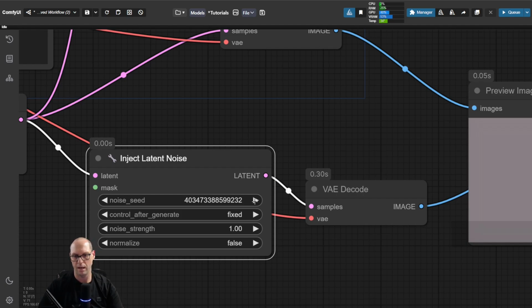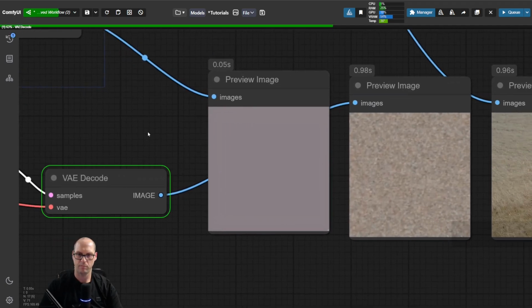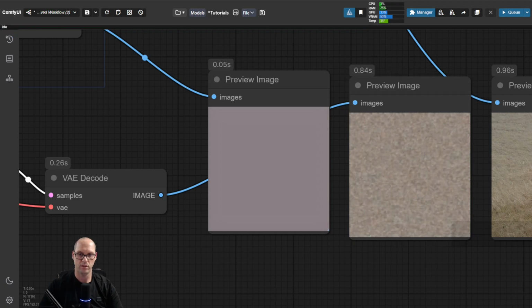It's just a random number that will signify that this is the same noise as before. So if I run it now with the new noise, you saw it changed. Now I will run it with the same noise, it won't change. You will have the same noise.